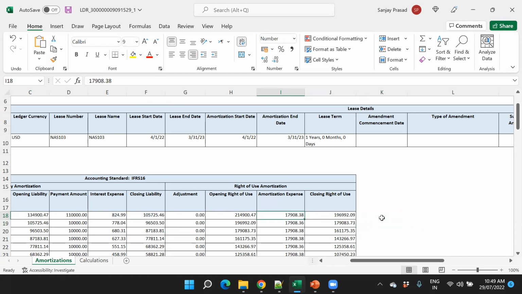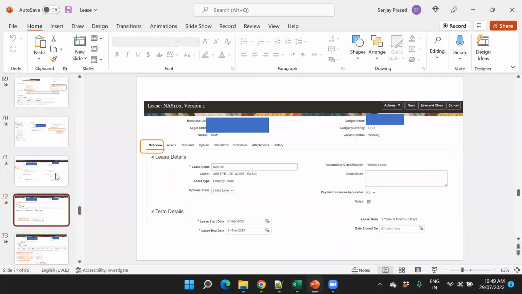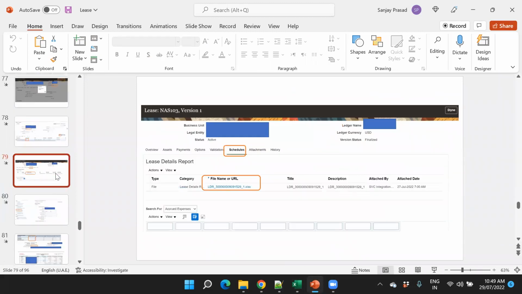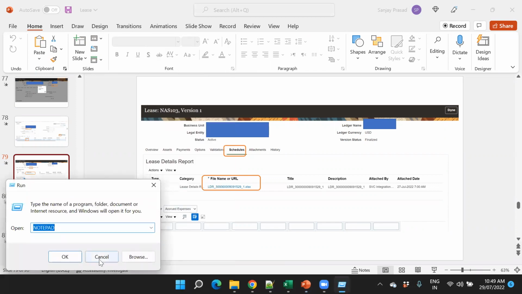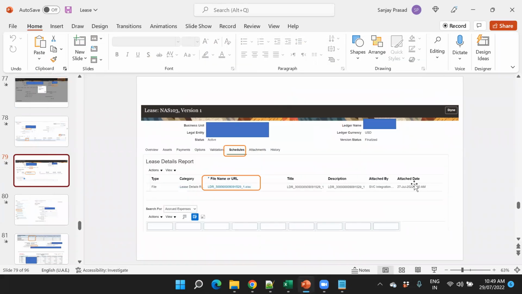So hope this Excel file is clear on how the different elements of the financials are calculated. Let us proceed from here for the accounting of that. In fact, we can run the accounting for all the different events in one go, but for better explanation, I'm going to do the accounting step by step for each different event. So first one is the lease booking. Means we have created the lease. So we are going to recognize the lease asset and the liability.